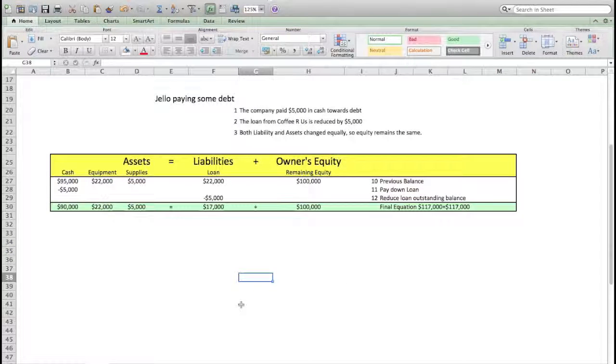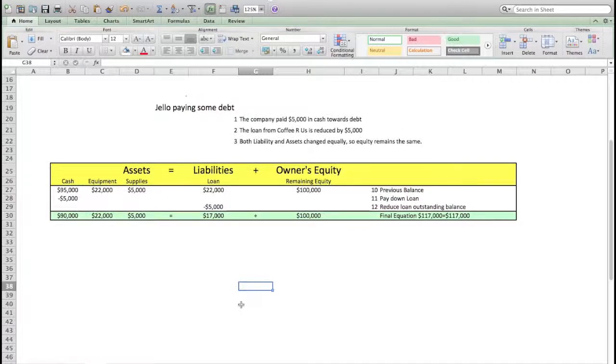Jello finally gets home, and for whatever reason, either family reasons or maybe Jello decides on his own, he just doesn't like being in debt that much. After all, you don't want to start out in debt if you can get away with it. So Jello decides to pay off $5,000 worth of the loan. Still doesn't want to spend a lot of that money, but he wants to drop it enough to appease his soul or perhaps his husband's soul. It could be either way.